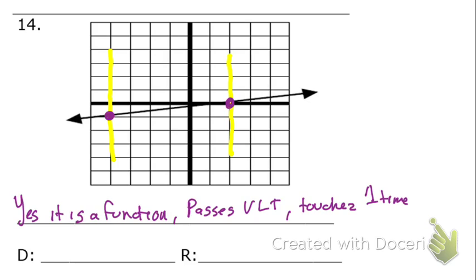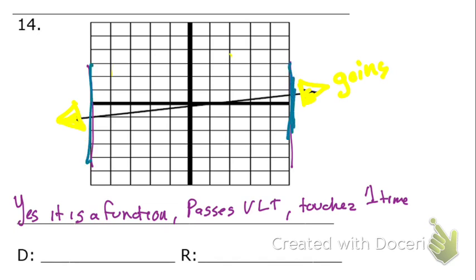Okay, all right, the domain. Domain is about how wide something is. If I need you to make an observation, it is that this graph has two arrows, meaning it keeps going. So I can't really say it goes from here to here. Again, I cannot say that it goes from here to here. That's impossible. So the domain will be all real numbers.